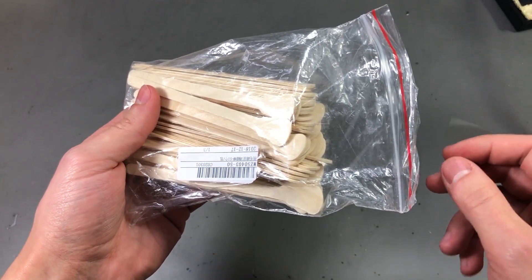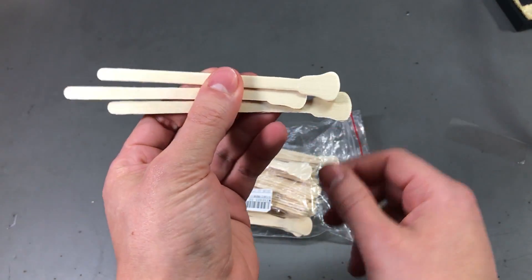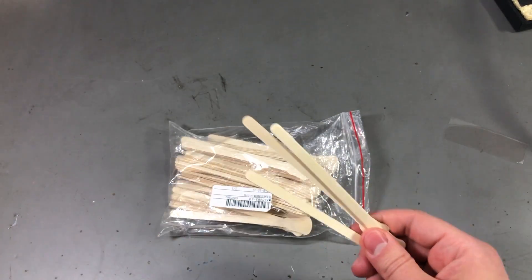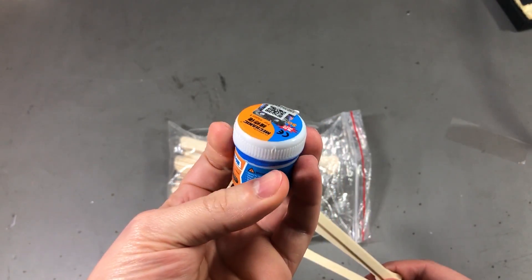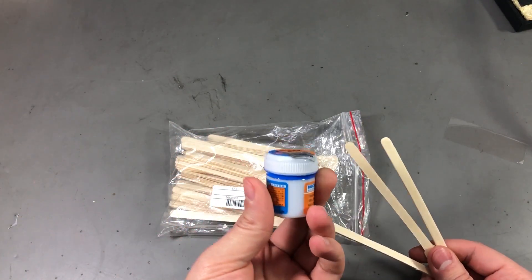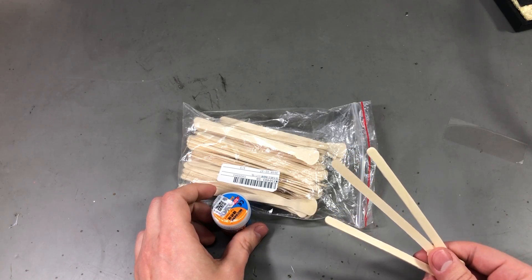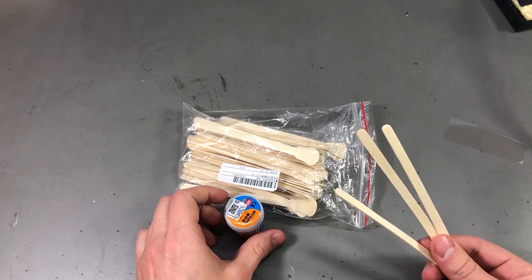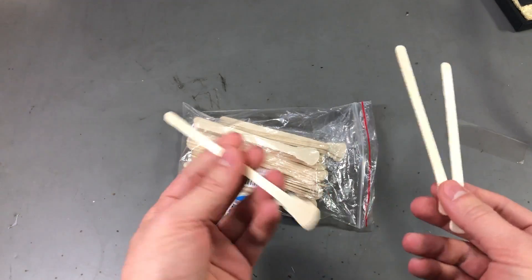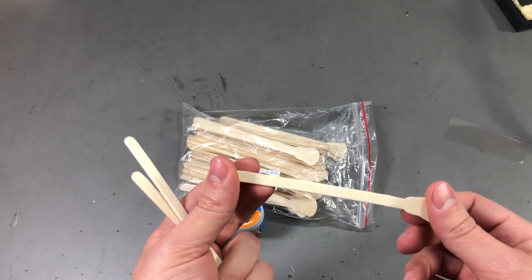My next item is a set of wooden sticks. I believe these are intended to be used for waxing and stuff like that. Now whenever I assemble SMD boards I use solder paste which comes in these types of small cans and you need some kind of stick to get the paste from the can on the stencil and then back in the can. I used to use sticks from ice cream, I asked all my family members to save them after consuming ice cream. Those are great because they have a really clean finish, no rough edges, no parts that could come loose, obviously because they come with a product that you're supposed to eat. But I'm out of them, it's winter here so people don't eat that much ice cream during winter time.